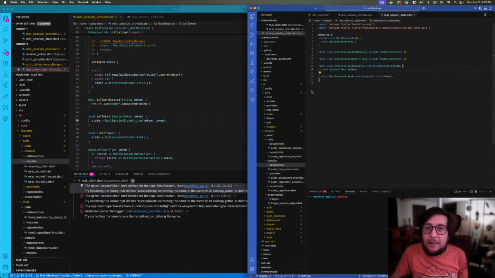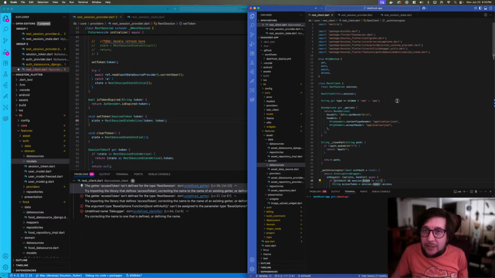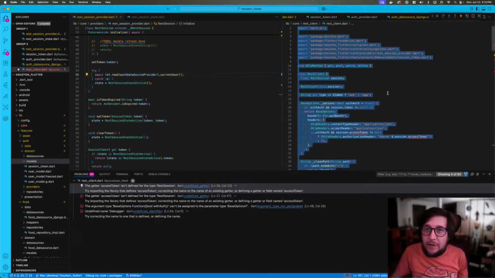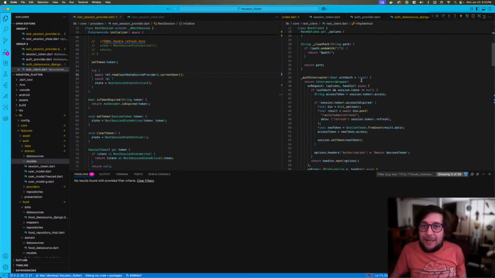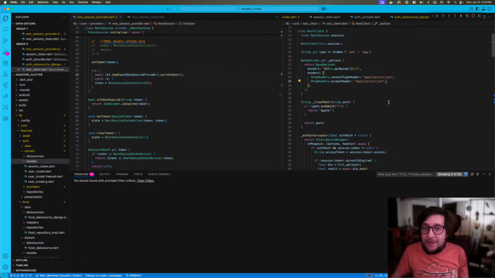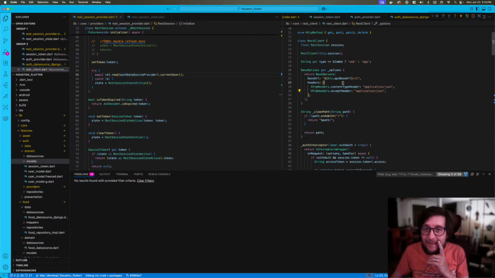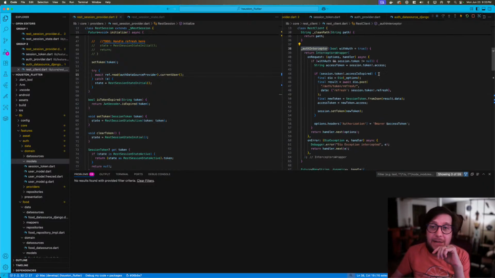Let's minimize this. Let's go to my REST client, and I'm actually just gonna copy this whole thing. It's very similar, but it's a little bit more fleshed out. And now look, all of our errors are gone. So the way this is working now is, we no longer put this in here. This I love because I've always found it a huge pain to deal with tokens and stuff, passing it up, putting it in the headers, doing a refresh, all this kind of thing. This interceptor is going to kind of save our ass.